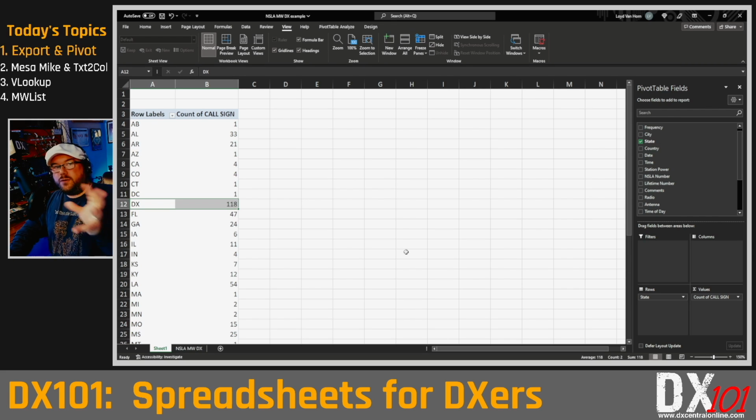So that brings us to our fourth function area that we have in pivot tables, which is filters. Filters are conditions that you can put on this table to say, I want to see all the data that is under this condition. So in this case, I want to get rid of anything that's not a US state. So I can use my country field, because I do mark every one of my logs with the country that it's heard from. And for the US stations, I mark USA.